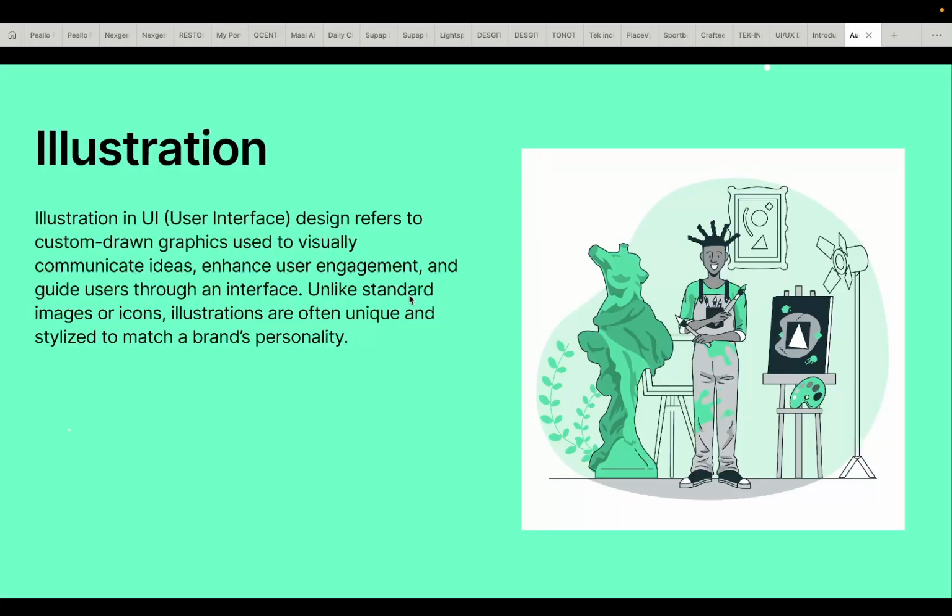So illustration basically are just custom drawn graphics used to visually communicate ideas, enhance user engagement, and guide users through an interface. So unlike images that you have to take pictures, now that we have AI, you can use AI to generate images. But then illustrations are hand drawn.